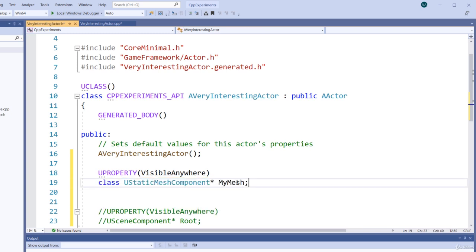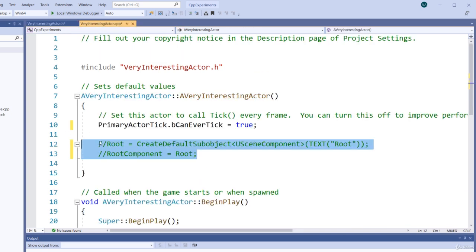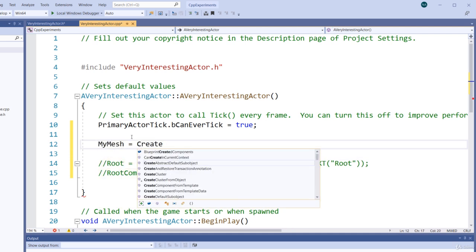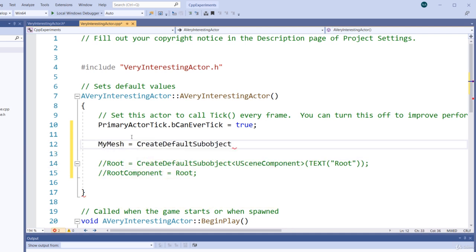Okay, so we have this variable now. Let's go and do, in the constructor again, CreateDefaultSubobject. What we want is UStaticMeshComponent. We want the TEXT macro to give this a name.